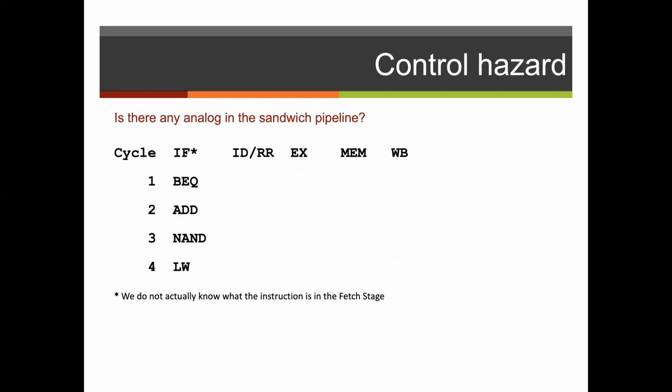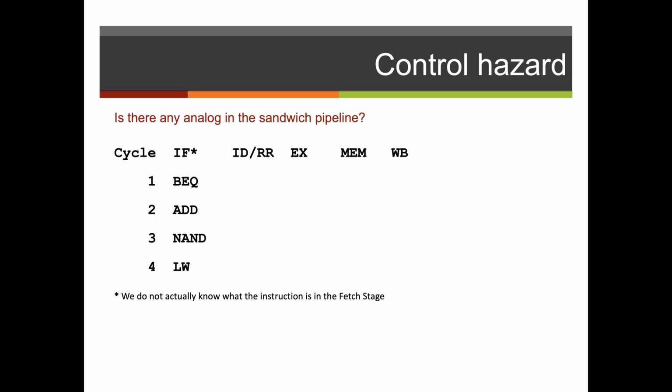And so now we can also consider other instructions that might occur and what type of hazards they might propose. And in this case, we can focus our attention on the branch if equal to and a control hazard that would be introduced during our data path. And this is a problem because we don't know what the instruction is in the fetch stage until we execute the branch if equal.